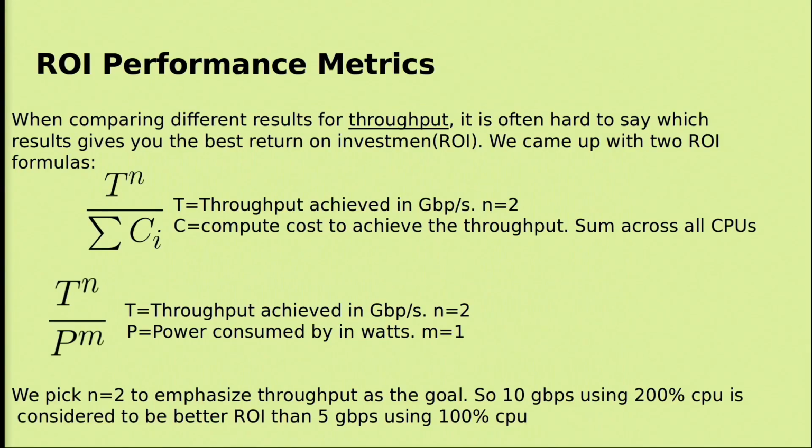There's a lot of data there, so we use our famous formula, which we introduced back in Santa Clara, of what we would call the ROI metric. You take the throughput, you use an exponent, let's say of 2, and you sum up all the CPU that was used. And that gives you the ROI from a CPU utilization perspective. Or you can take the throughput, make n equal to 2, so it's squared. It means I'm really interested in seeing what benefits I get. And then you multiply the power by another exponent. In this case, the exponent was 1.